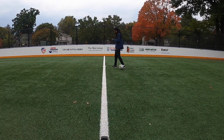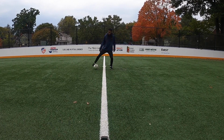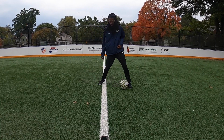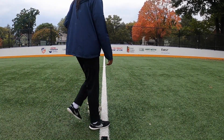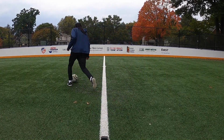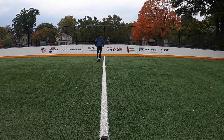Okay? You can do it the same way like a rollover where the first initial step is to step in the direction you want to drag it before you go. So you lean towards that side before you drag it like that. But notice I'm only going from foot to foot. I'm not really taking the touch beyond. I want to go here and then forward. Drag across, then forward. Drag across, forward.